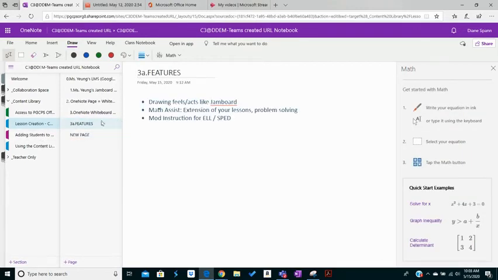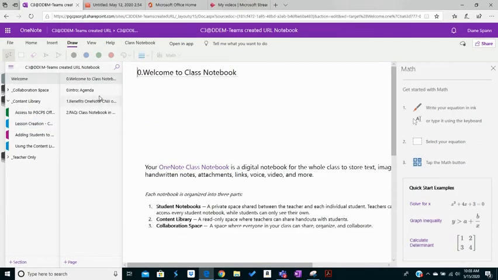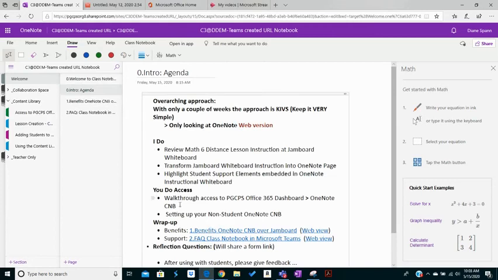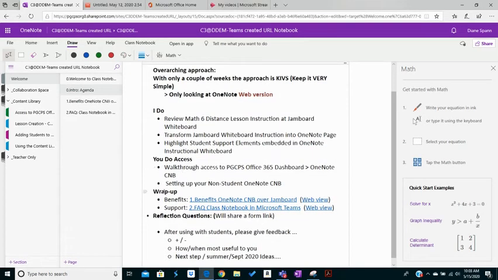So to wrap up, OneNote is actually going to give us some really powerful features, including being able to organize your text in one place, organizing everything related to your lesson. Finally, I'm sorry, I clicked on the wrong place. So going back to our agenda, we want to do our access part. We went through the I do's. Now let's look at the you do.